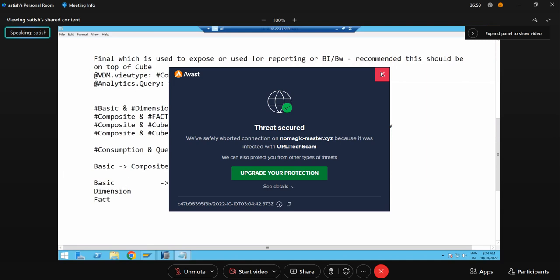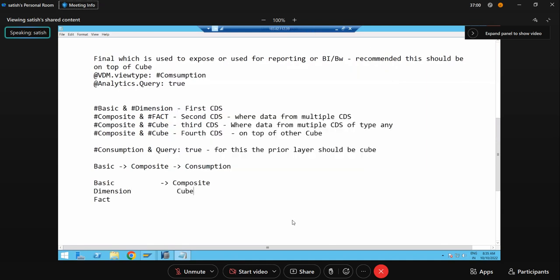On composite, generally we will specify cube, the recommended way. I'm using it directly here. And since I have written a cube, I can write a top layer, again a consumption of type query.